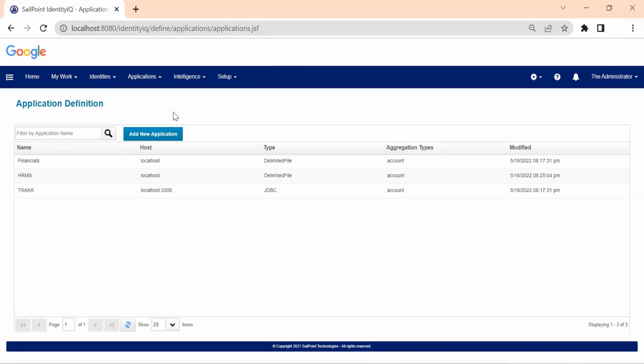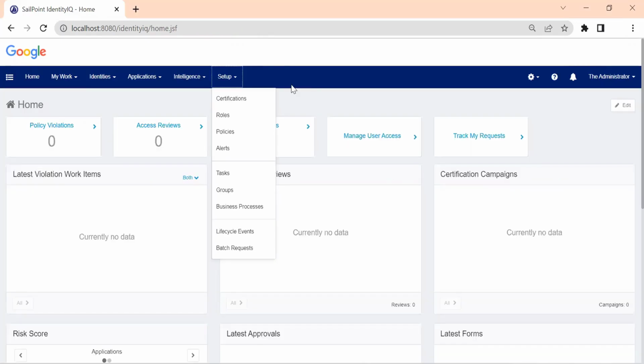So with any new application, I mean any popular technology, if you are integrating with Sailpoint, it's very easy to do. But if it is a very legacy application, introduced in the early 2000s, that will not be supported 100% and you might face many issues from the integration perspective.